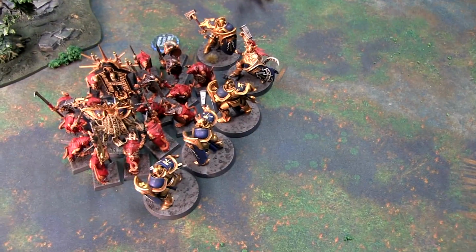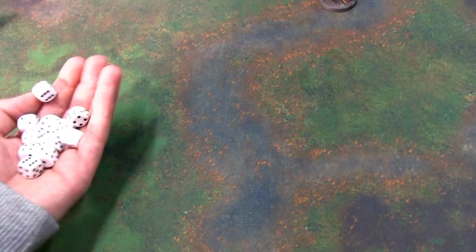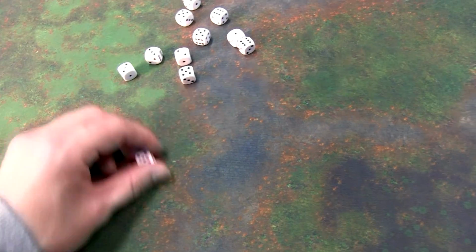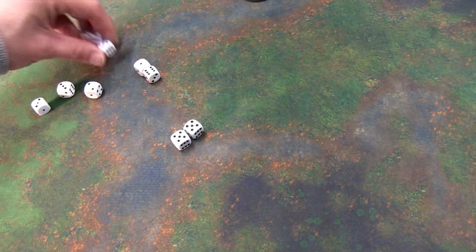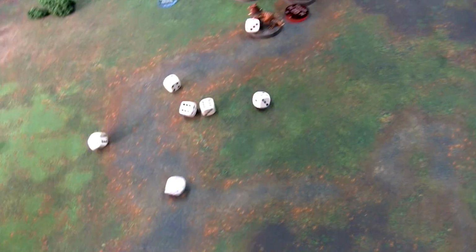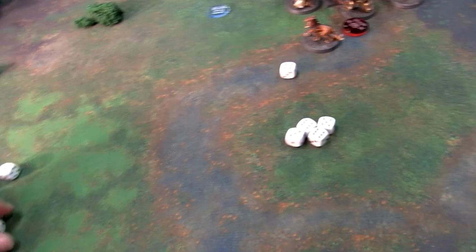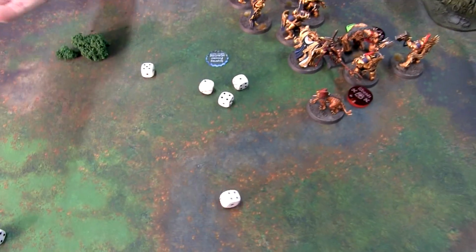And next, the Liberators are going to attack the Clan Rats. So we have 11 attacks here, and we are hitting on 4s. So that is 7 hits. We're wounding on 3s. So that is 5 wounds. 5 wounds, any rend? No rend. Okay, so 6+ save for the Clan Rats here. And that's 5 of them dead.